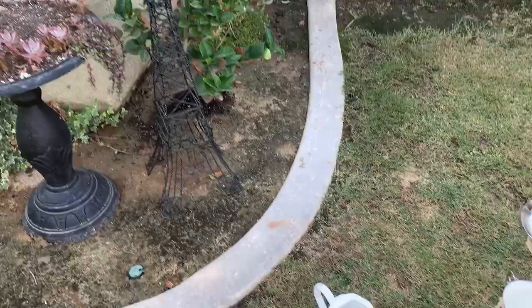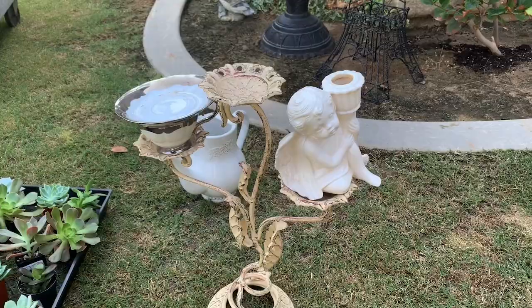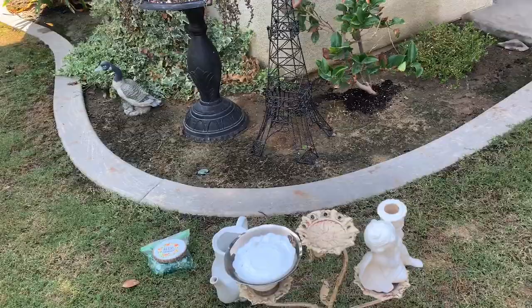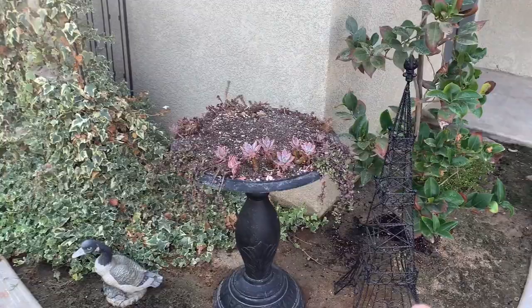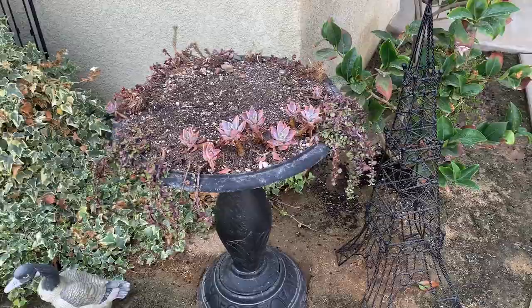This is the bird bath that I'm going to be revamping, and I'm going to be using this teapot right here, this candelabra thing. I just placed these on here. That's not where it's going to go. I'm probably going to incorporate that little angel because I think that it adds a little bit of a whimsical feeling. It goes with the teapot, and I'm going to put the Eiffel Tower just right there. I think it adds some height and it helps this whole area right here. I'm excited because I'm going to be repurposing this.